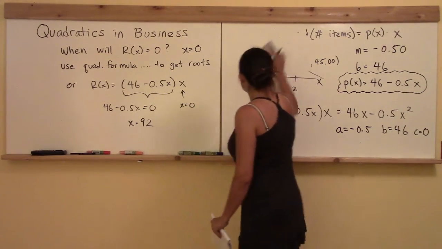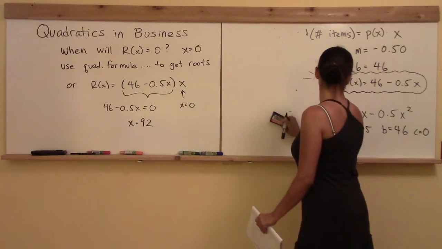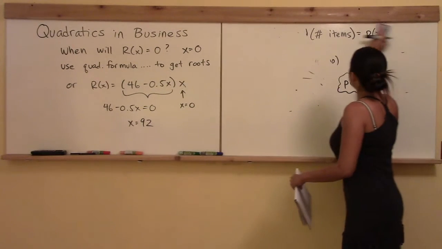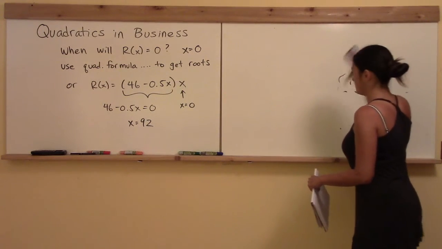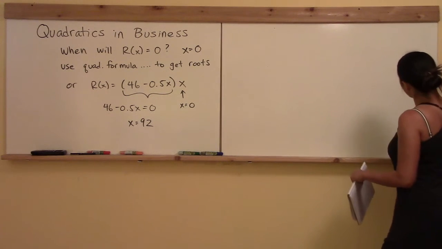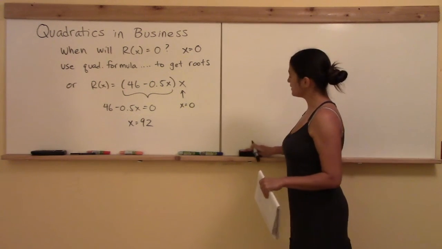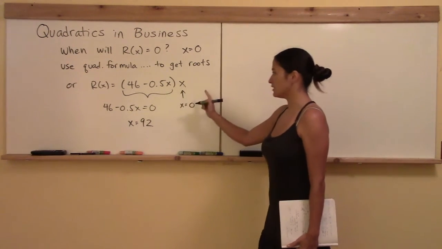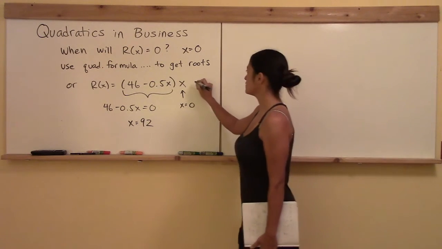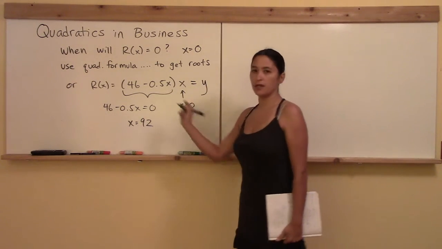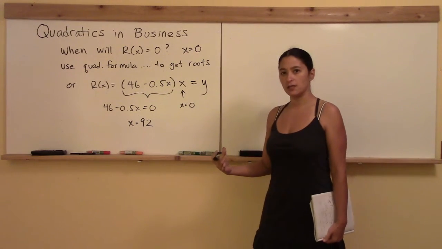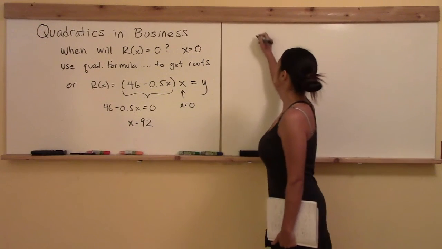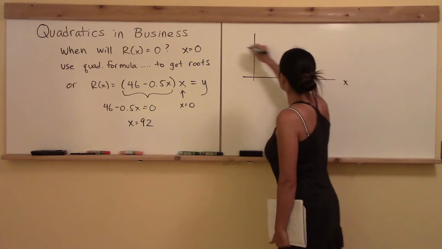Another thing I would be interested in is when am I going to get the most revenue? So there's my revenue function right there. I still have it over there. And if I want to know the most about any function that I'm working with, the best bet is to graph the function. That's why you get your graphing calculators with you. So go ahead and practice. Here's the function right here. You can type it in like this or in the other factored form. You type this equation into the y equals and obtain a graph of it so we can think about all values of x and what kind of revenue we would be making at each and every value of x. Okay, go ahead and graph that.